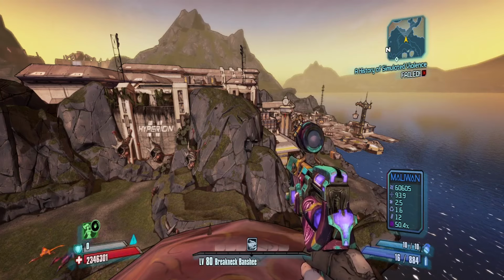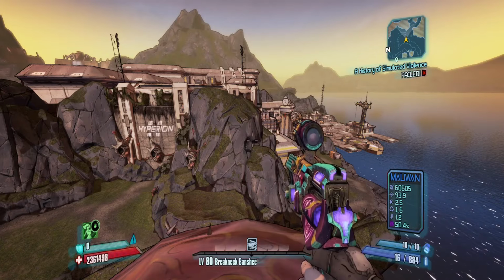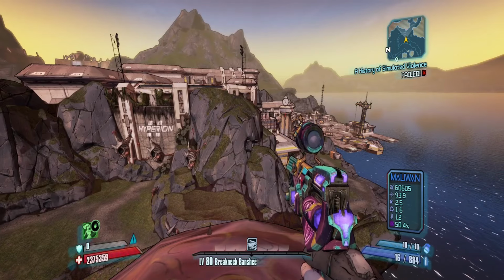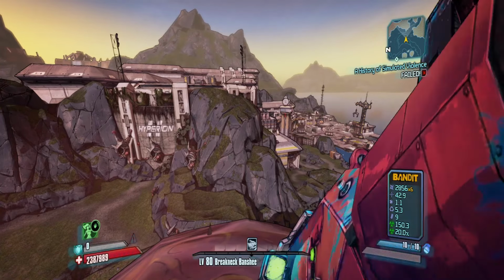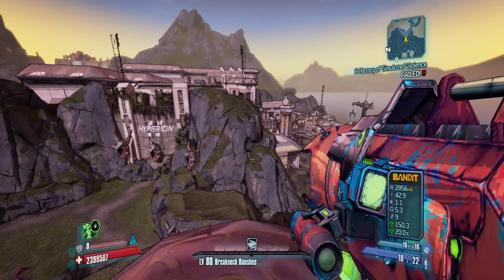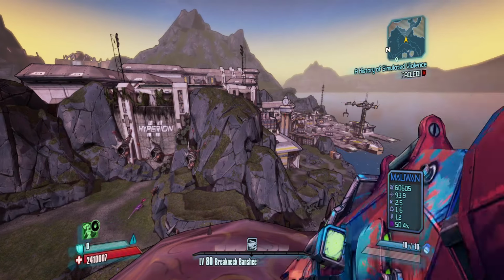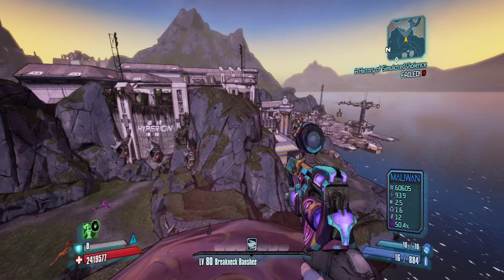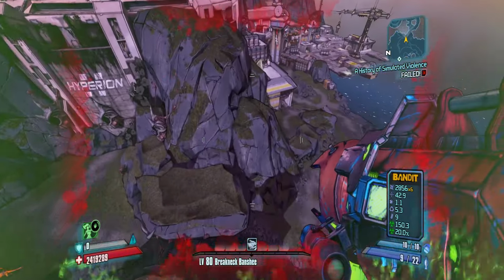I'm just trying to get it to go off here because I want to skip the first rock. That way I don't aggro any unnecessary enemies. We're going to be here a second. Last run, I had a double tubby spawn down there. There we go.